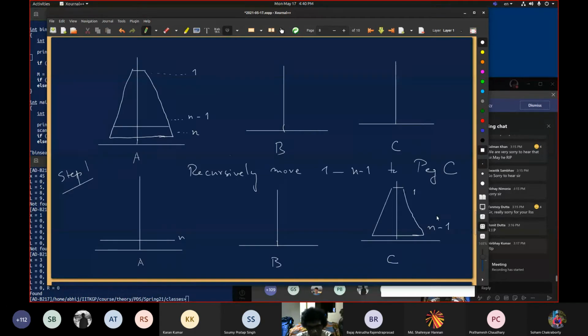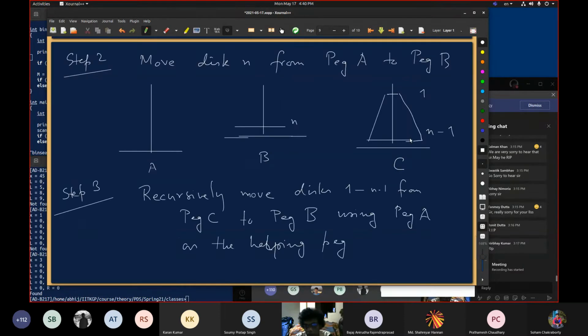Okay. And then here also the recursive problem can be specified fully by n minus 1. Of course, you have to mention which peg, A, B, and C. Okay. And this movement, so this is the step 3. In step 2, you simply know which disk to move, which is n. However, if at every point of time you want to see how peg A, peg B, and peg C look like, then you have to definitely maintain 3 arrays.